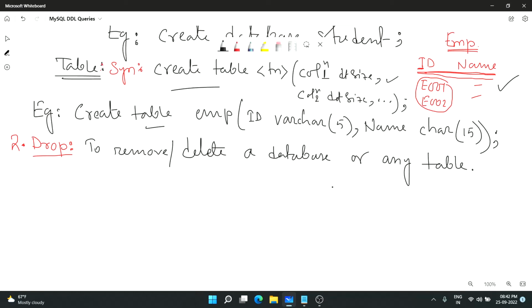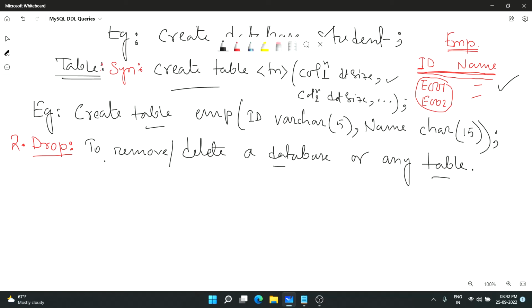Whenever we remove a database, whatever tables it has, all the tables including the values will be removed. And in case of a table, whenever we remove a table, whatever rows and values it has, all of those will be completely removed from the database.